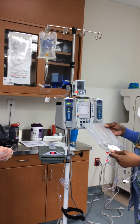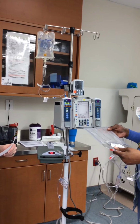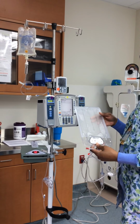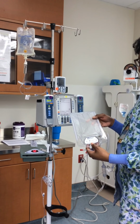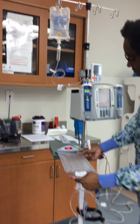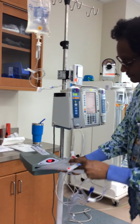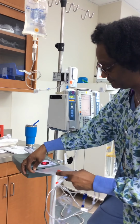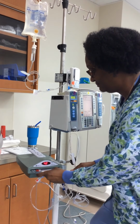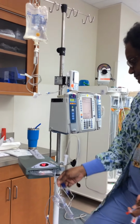So first thing to do, the cassette has to be empty to be able to use it. Make sure when you pull out your cassette, the logo is facing up and it is empty. It will then slide into the front of the machine. Make sure it's empty. It gets empty going in and empty coming out.